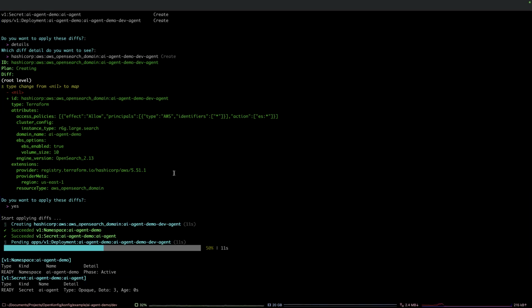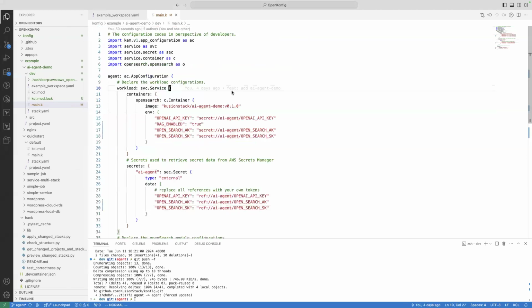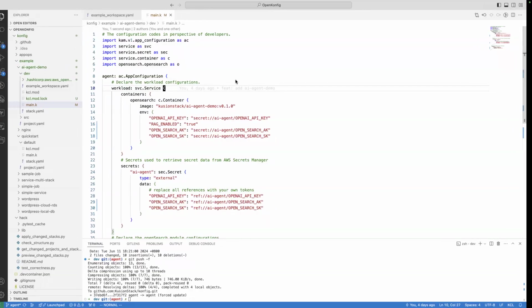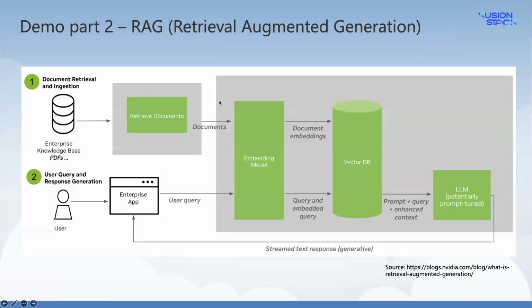Okay, let's go back to the config. Oh, wait a minute. I would like to explain what RAG means and the sequence workflow of the whole thing.